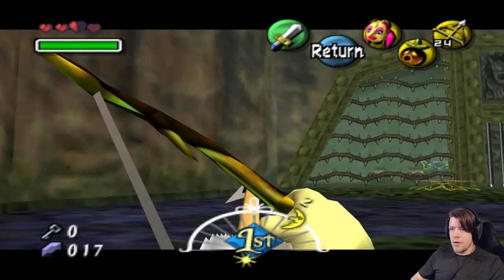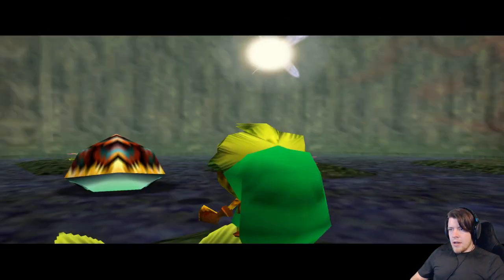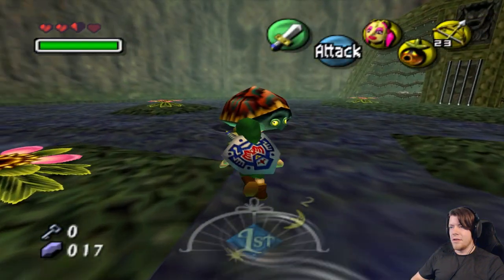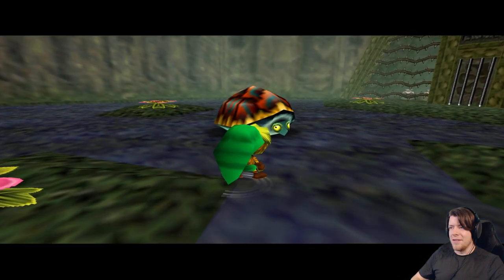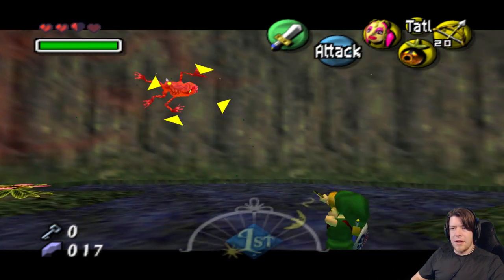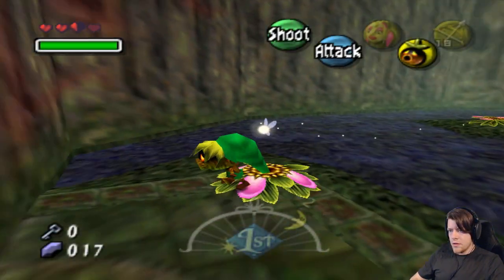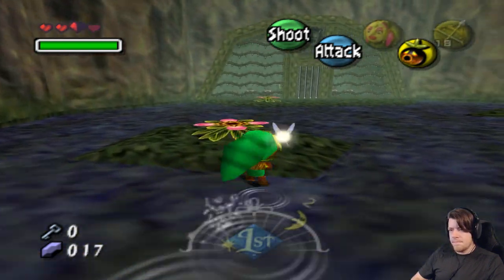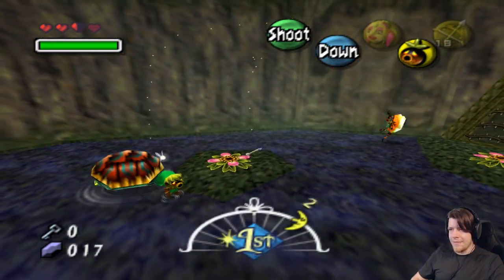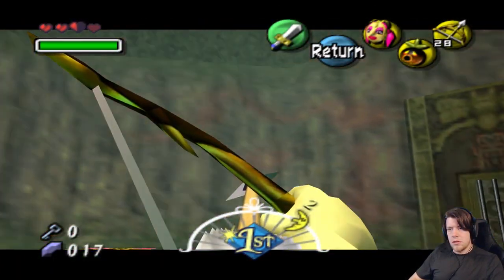All right. I don't see it. Okay, where'd he go? I thought he was on the ceiling, right? I keep hitting the wrong dang button. Sorry. There he goes. Uh-oh. Run! I'll take some arrows, please. There he is.